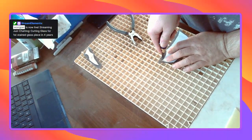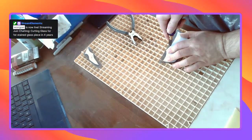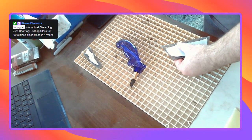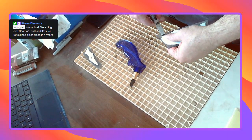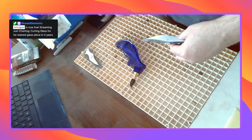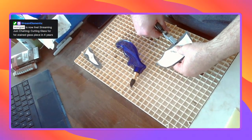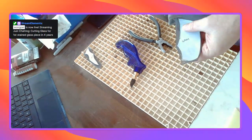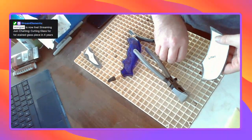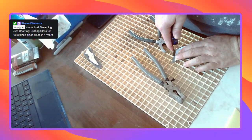Ooh, it is windy! That'll work. One broke the scrap piece again. And that's just fine. Because that's what it is. Just scrap.